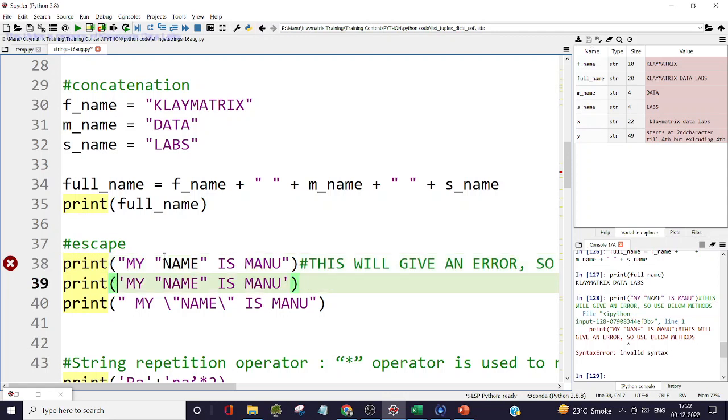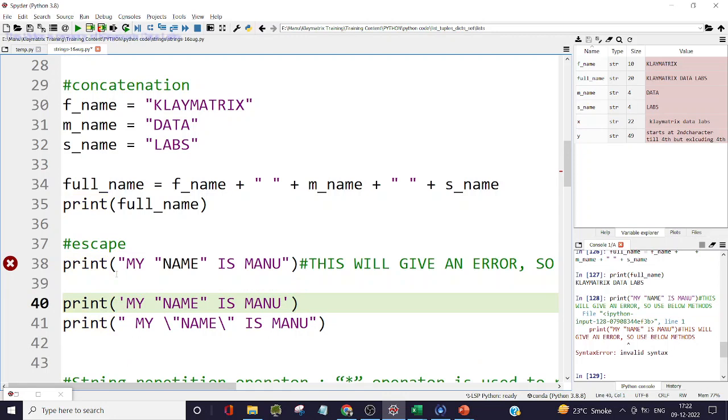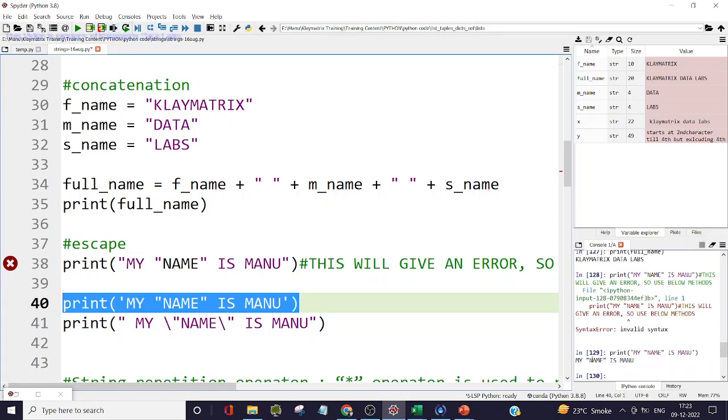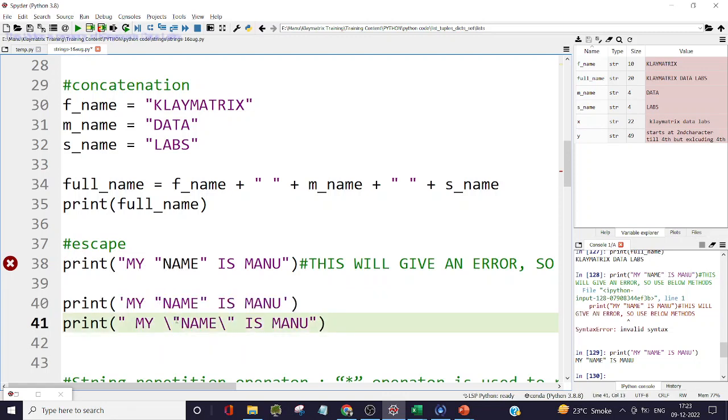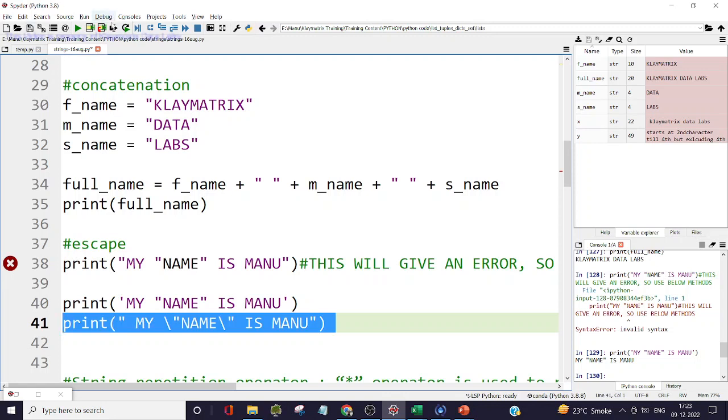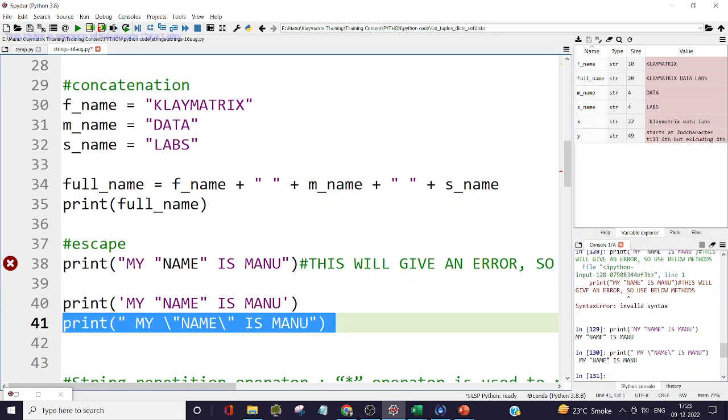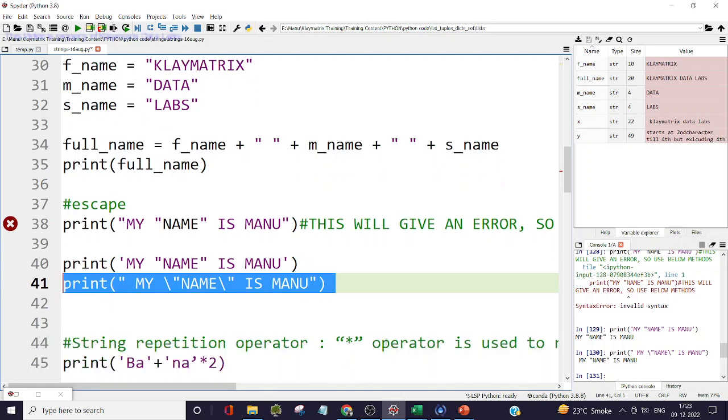To include a quotation mark, there are two ways. Number one, you just use single quotes and double quotes. Either you can use single quotes here and double quotes here, or vice versa. Once I run it like this, you'll see the output now has quotation marks. Or if you want to use inverted commas inside the string, just use a backslash before that, like this. Then if I want to use it again, backslash. This way, it does not interfere with the code and no error is thrown. So this is how you use the escape character.